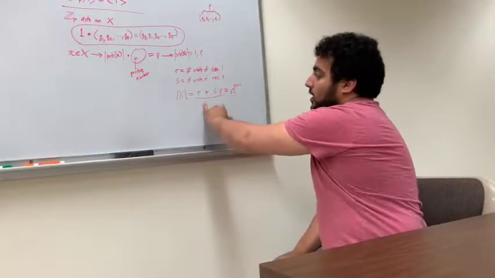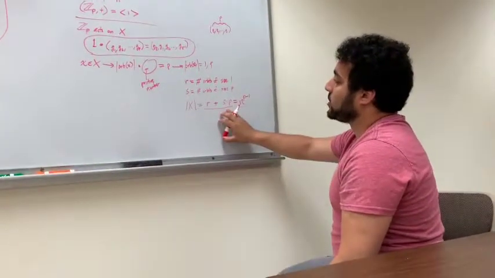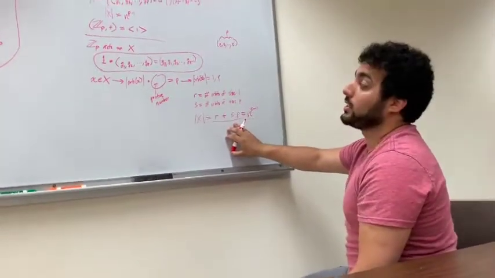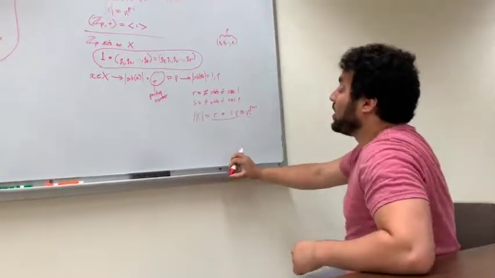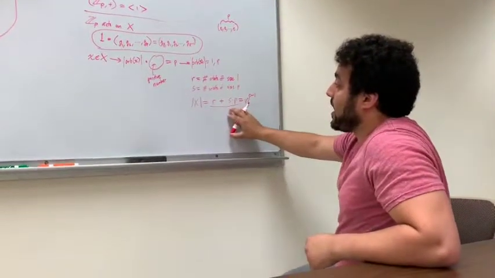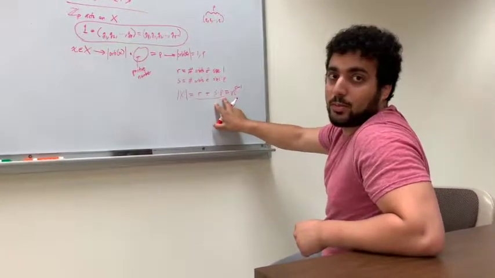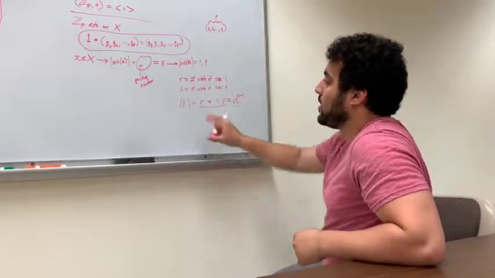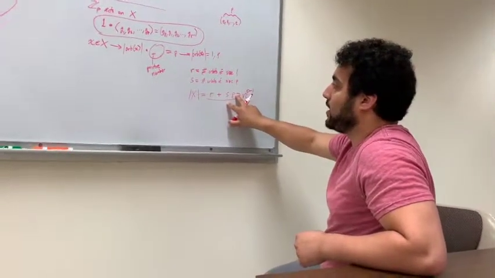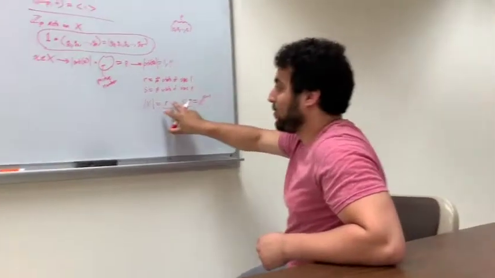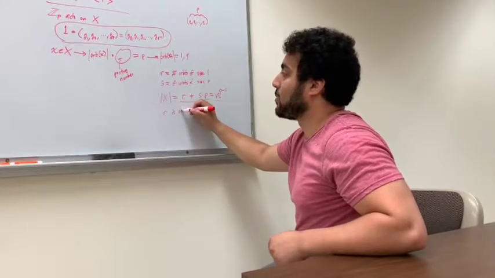Now that gives us a constraint on the possible values of R, not on S. What is that constraint? Well, this thing has to be divisible by P. It's a sum of two things. This side is clearly divisible by P; it's just a number times P. So if something plus something has to be divisible by P, and the second something is divisible by P, the first thing also has to be divisible by P. So this tells us that R is divisible by P.